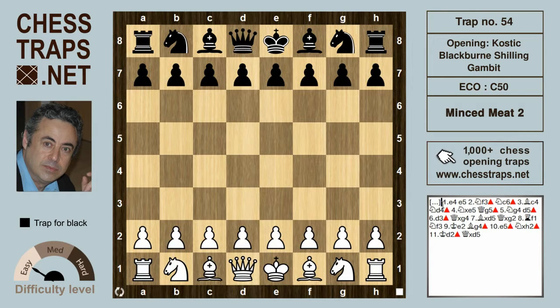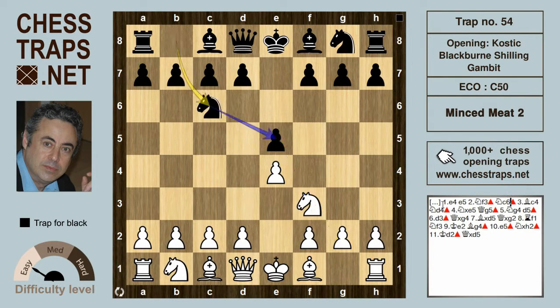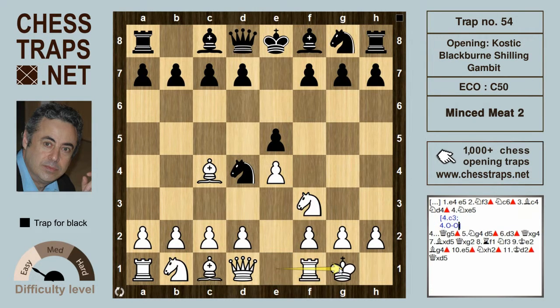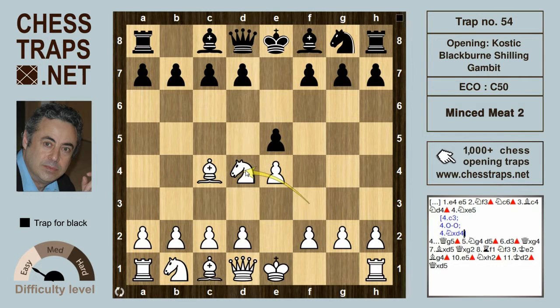We have looked at Mincemeat 1, this now is Mincemeat 2, a novice level side variation. After e4, e5, knight f3, knight c6, bishop c4 going into the Italian, black plays knight d4, the Blackburne Shilling Kostic Gambit. We've mentioned in the Mincemeat 1 trap that white is doing just fine after moves like c3 or castles or knight takes on d4.